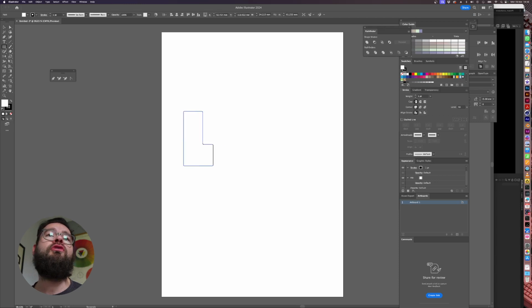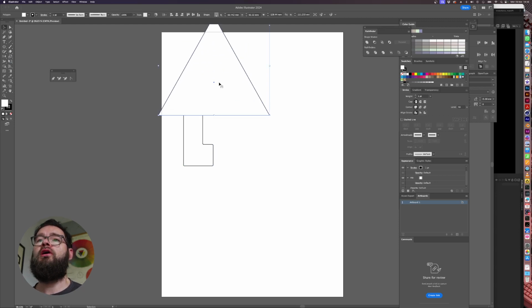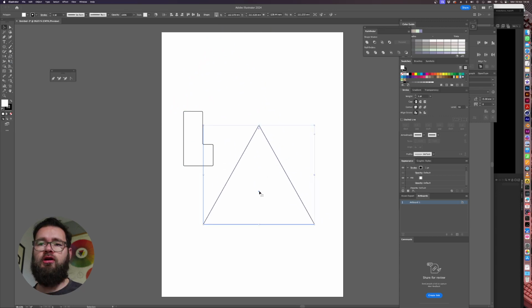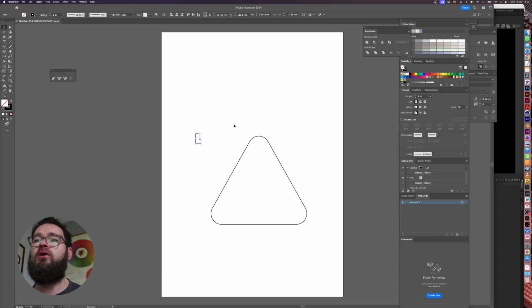What else we want is our actual triangle itself. So if we just make a triangle here, this will be our triangle, like the main bit. So let's get rid of this, and I'm going to grab this and just curve the edges. That's about roughly right, isn't it? I'm not going to do it to scale or anything, but what we'll have is this is our cross section and this is our main triangle.